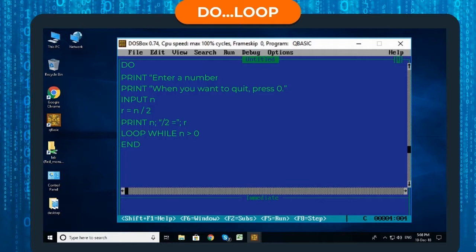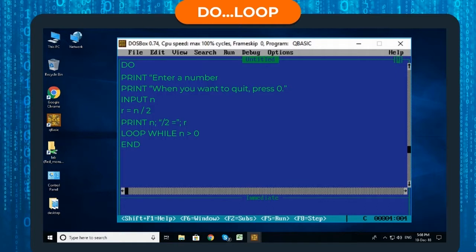The program will run until the condition is false, that is, N is equal to 0. Once you've entered 0, the program ends. The condition, while N greater than 0, is put by the loop command, but you can stick it to the do command also.